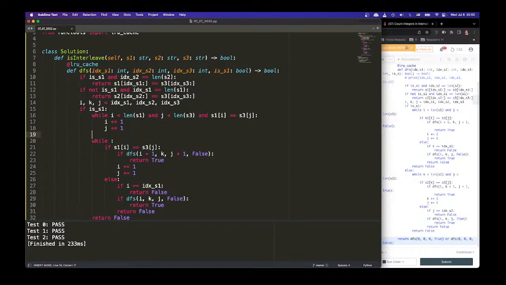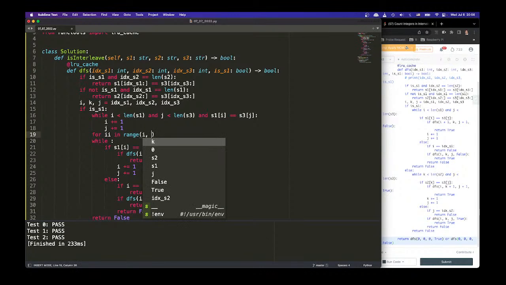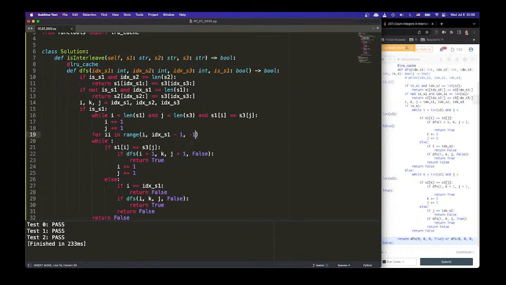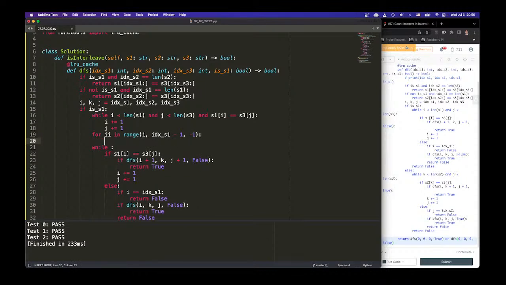And then we need to backtrack. So we have a current i, and we use the current i to try j. So let's say for ii in range from the current i back to index s1 minus 1. So we're just tracking backwards, right?